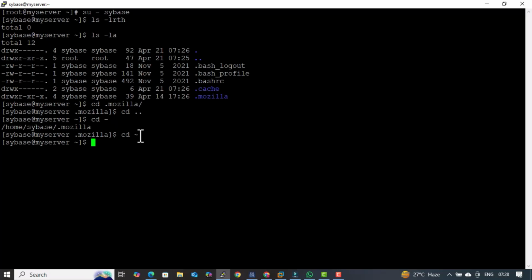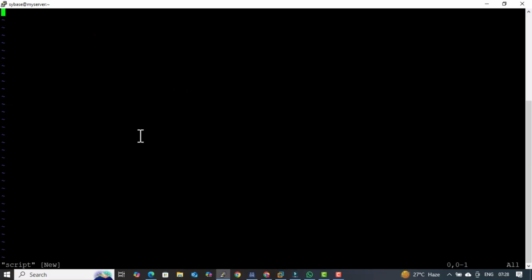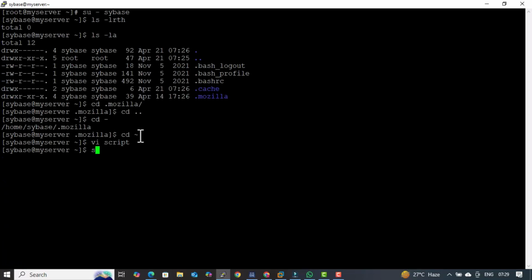Let's create a script first: vi, press escape, I to insert, uptime, date, cal, cat etc. Okay. Now press escape and save it by :wq!. Now just sh script. Before doing sh script, I just wanted to show you that the script is this and Sybase is the owner. Group is also Sybase. So Sybase and root both can run this script. Other than this, no user can run it.